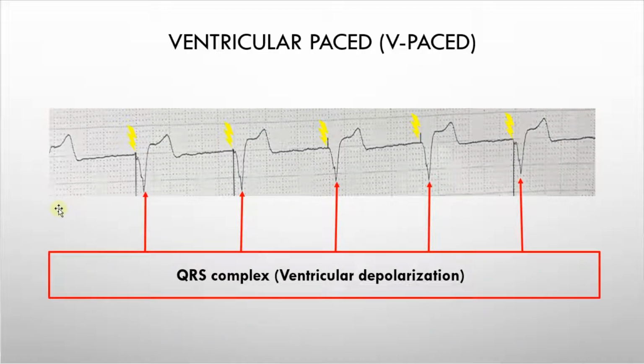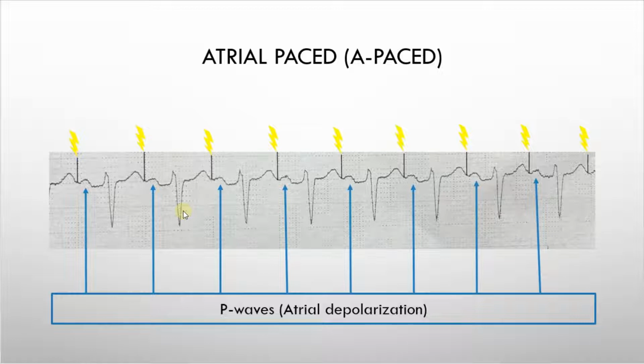On a ventricular pace or V pace, it is similar, but instead of pacing the atria, we're pacing the ventricles, okay? And based on our ECG wave that we talked about earlier, the QRS is where the ventricles depolarize or contract. We can clearly see here that when the pacemaker fires here, the ventricles follow up with a contraction. Right, so this one here is a ventricular pace because it happens just before the QRS. The previous slide, this one is atrial pace because it happens just before the P wave.